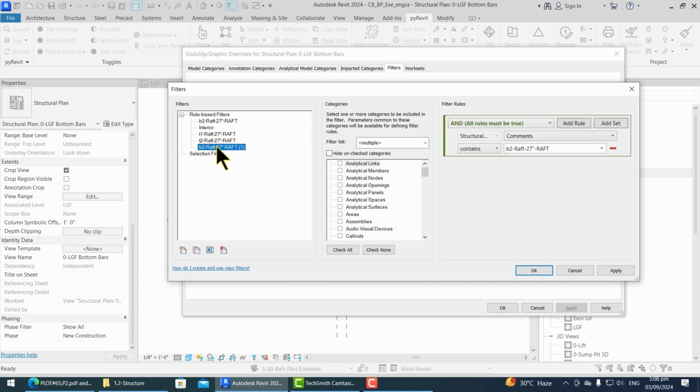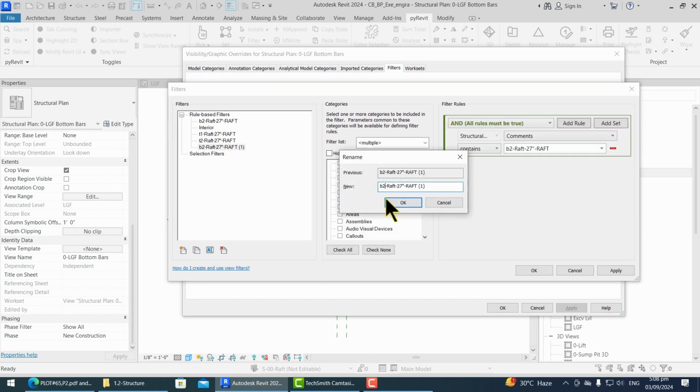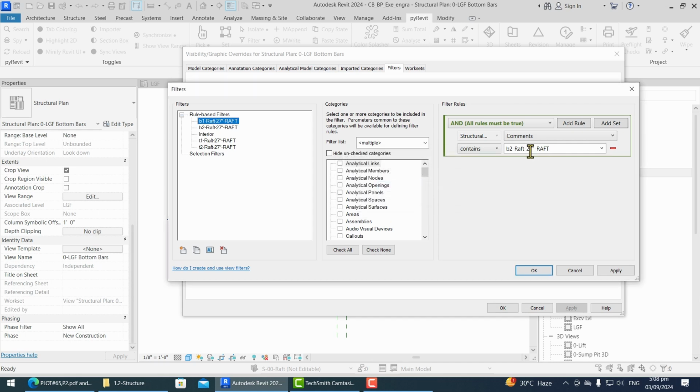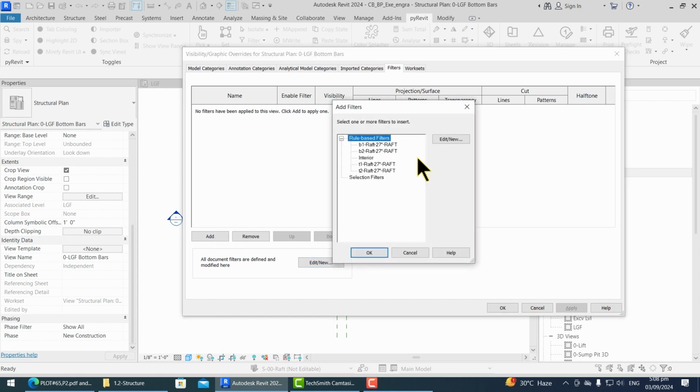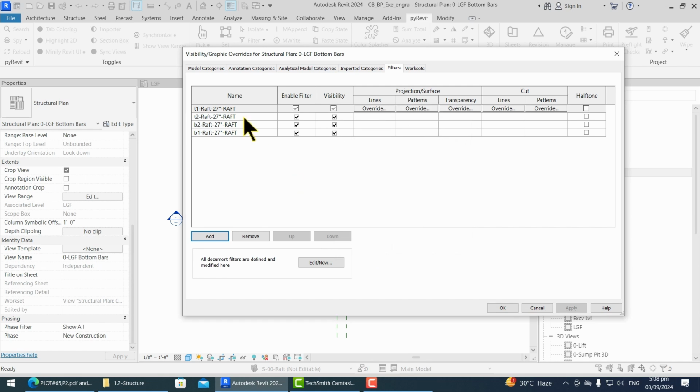Create its duplicate and rename. And click OK to apply. We have created our bottom and top filters. Now we have to add them in our views from this add button. Select the filters and click OK to add them.